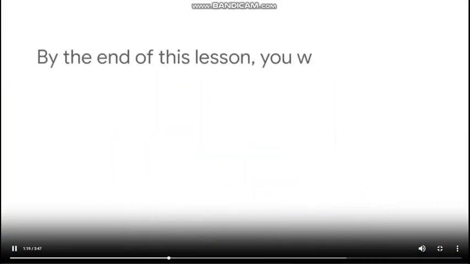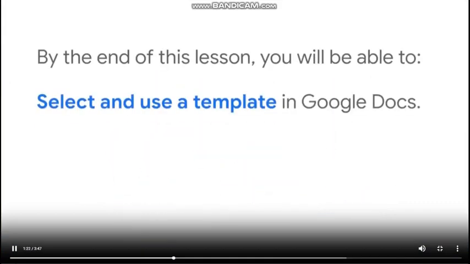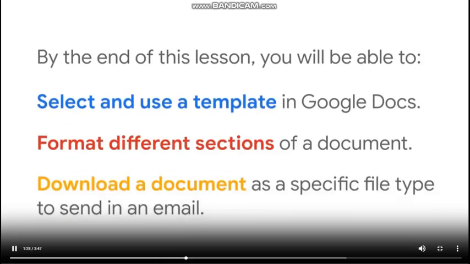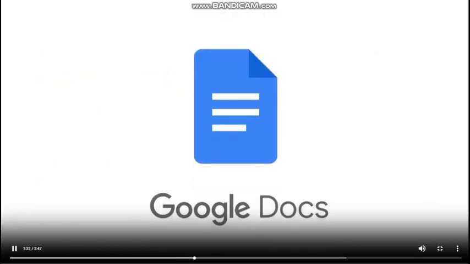By the end of this lesson, you will be able to select and use a template in Google Docs, format different sections of a document, and download a document as a specific file type to send in an email. This lesson will be demonstrated in Google Docs, but you could create a resume in any word processing application.